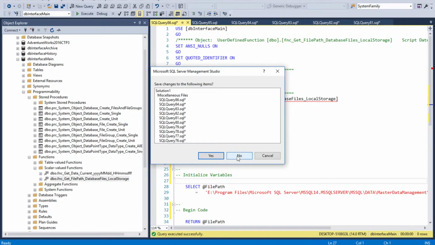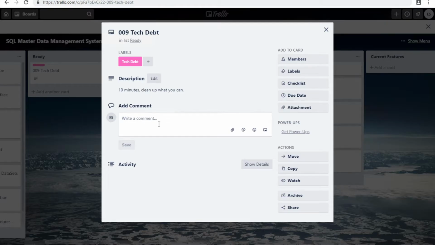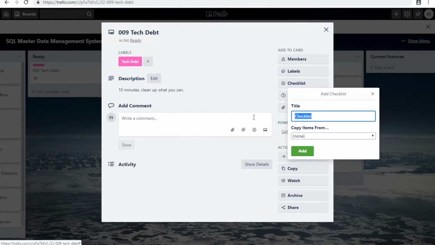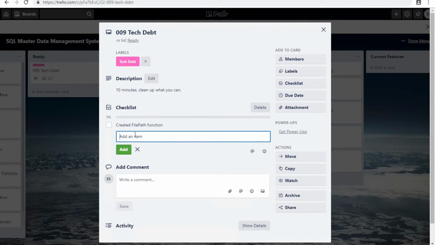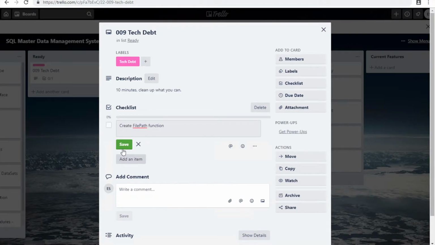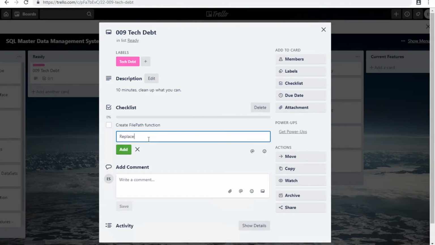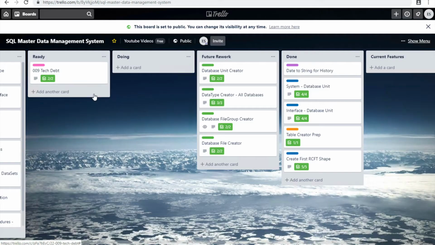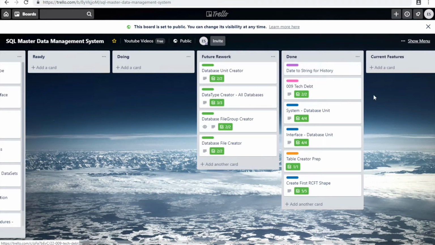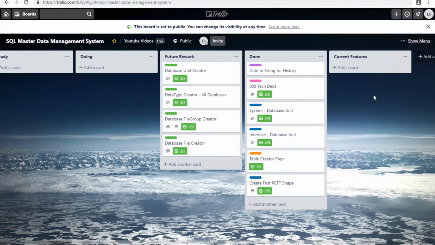And I'm just gonna go over to the card, put my checklist up just to say what I kind of did. I do want to track my work, just kind of get used to showing. People don't really understand what it takes to develop some of these things, so it's really good to track your work. I don't know how many times it has saved me just saying. So yeah, I'll just move that over to done. And I think that will conclude this episode.